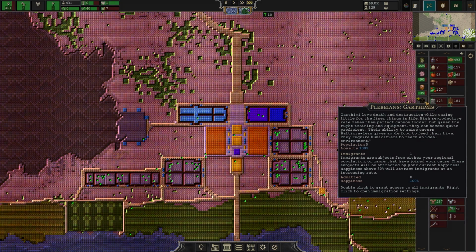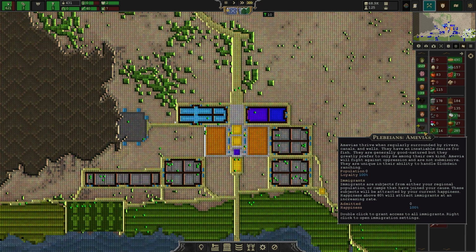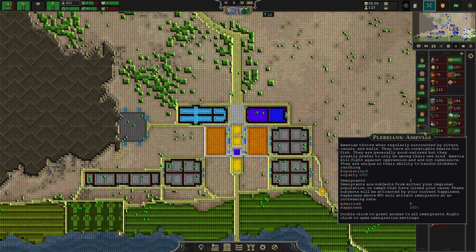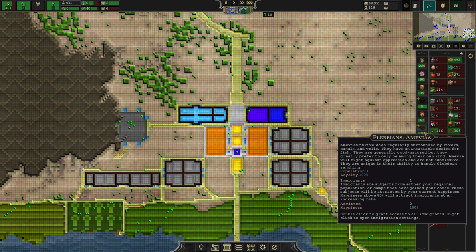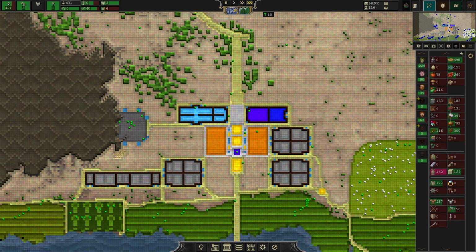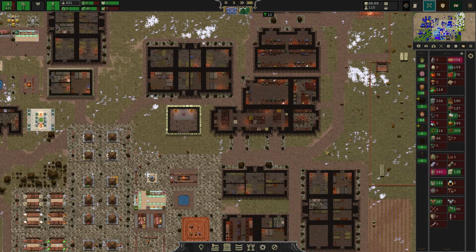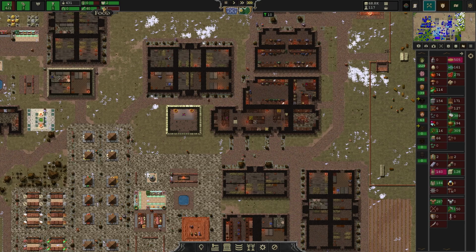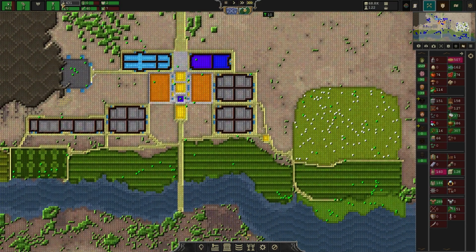Garthemi are looking to join us, but again, I don't really want to take them on. I could go for Amevias, but again, we're kind of in this position where I don't want more mouths to feed, basically. We're not in the greatest position in terms of our food.